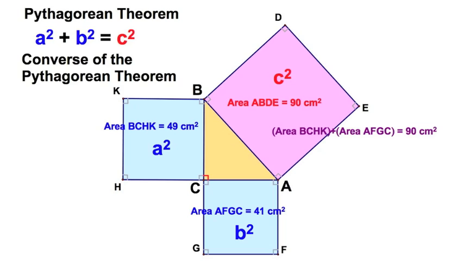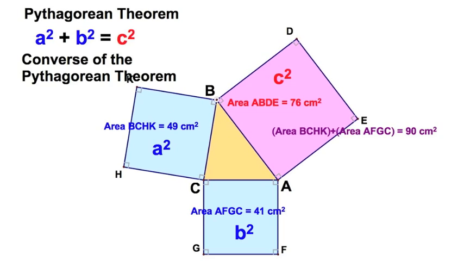So, let's change it up a little bit and make it more exciting. How about if a² + b² does not equal c²? Right there, the sum of the two blue squares is still 90. The red square is only 76. So, a² + b² is greater than c². Just look at that triangle. You know, it's acute.